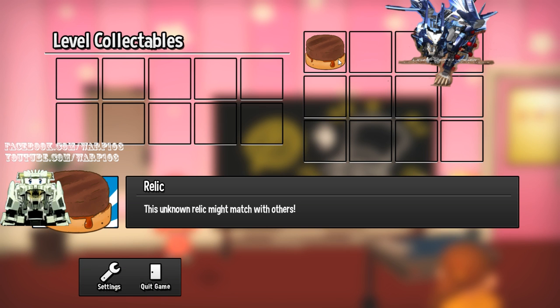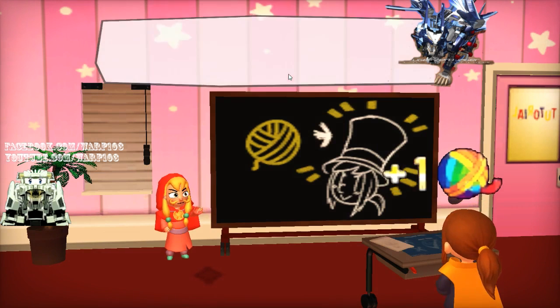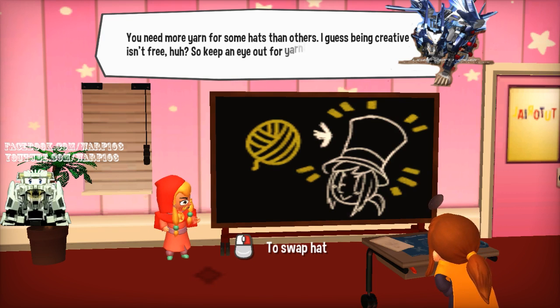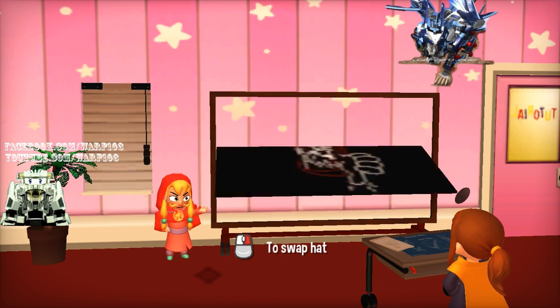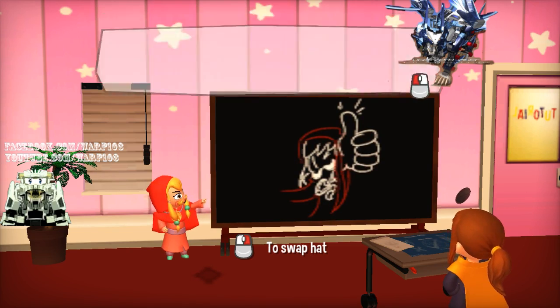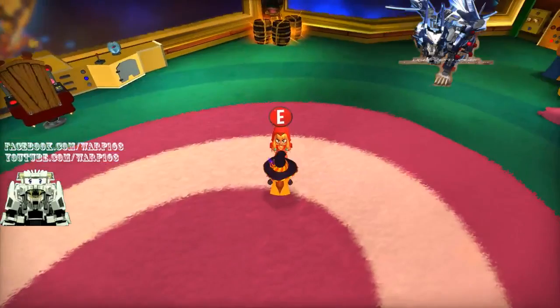And I have a relic. Okay, so I got it. But it doesn't tell me what it is. Oh, okay. It takes more yarn for some hats than others. I guess being creative isn't free. Now you're a killing machine. Let's go get them. What? Why? It doesn't look like she had anything on it.